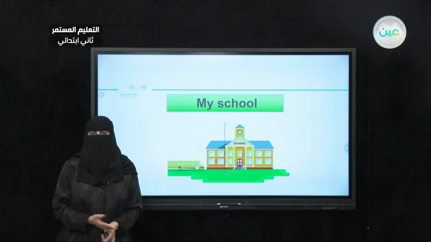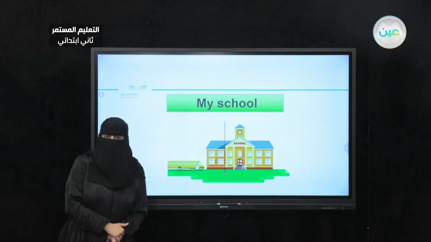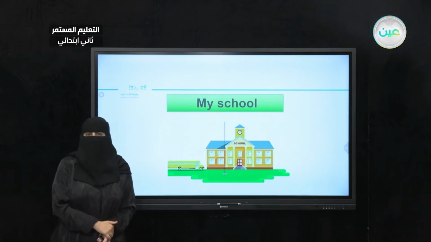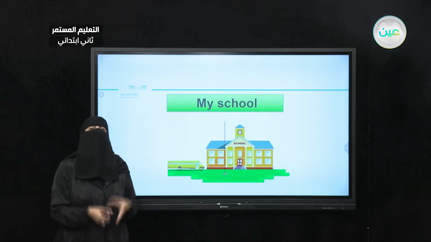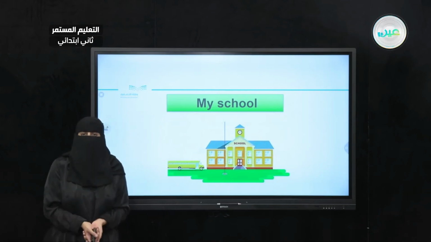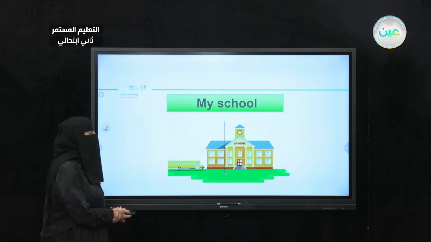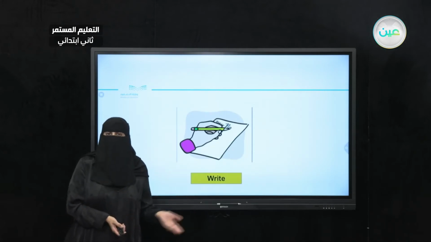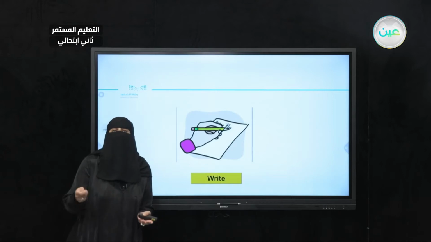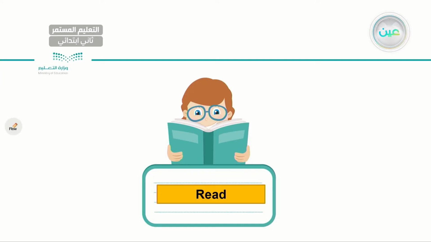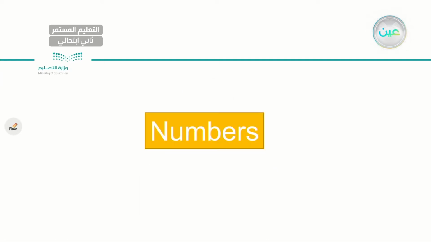We were able in this unit to name different items inside the classroom, like a board, a chair, a desk. Also, we were able to name different items in my bag, like a book, a ruler, a pencil, a sharpener, and so on. In this lesson, we will write. So as I told you before, have pencils and sheets of paper or maybe a notebook to write with me. Also, we will read and read a lot. Let's start with numbers, my dear student.